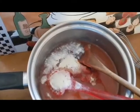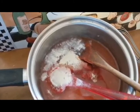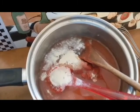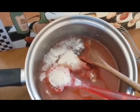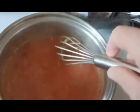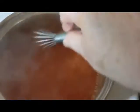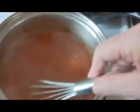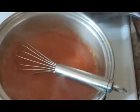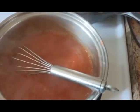I have mixed all of the ingredients together, and now I am just going to remove the spoon and the spatula and whisk this all together, and put it on a medium heat. This is probably 12 minutes at a gentle simmer — once it came to a boil, I let it go for a couple of extra minutes. It does seem to be quite thick, so now we're going to just let it cool and see where the thickness is once it's room temperature.